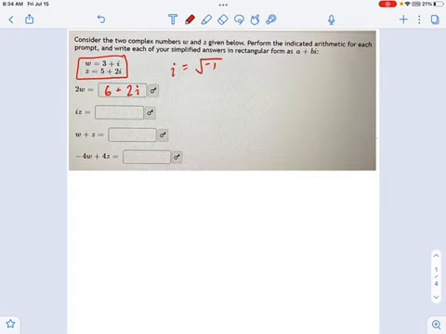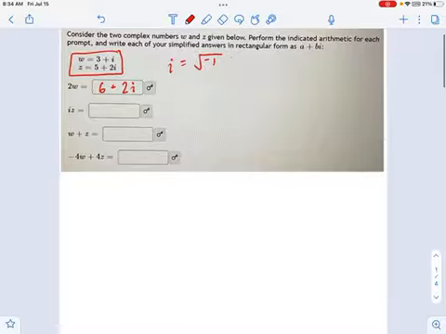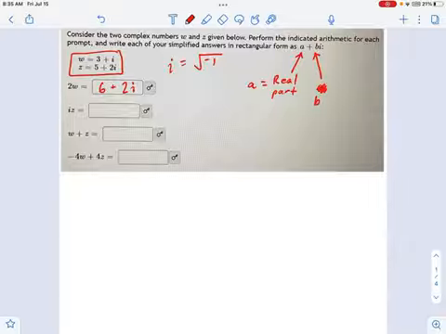Now, a little more detail while you're here. This thing says a rectangular form as a + bi. I want to emphasize something here that I think is pretty important. a is what's called the real part, and b, right here, and I'm talking about b, so a equals the real part, b equals the imaginary part. And every number has both of these parts. Sometimes the part is 0.